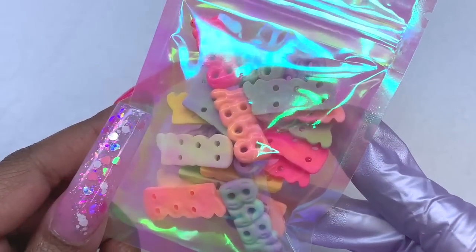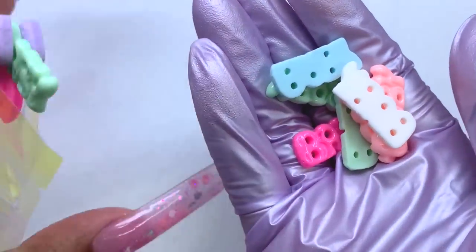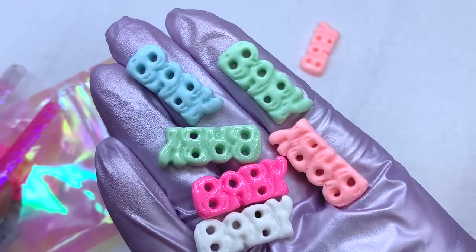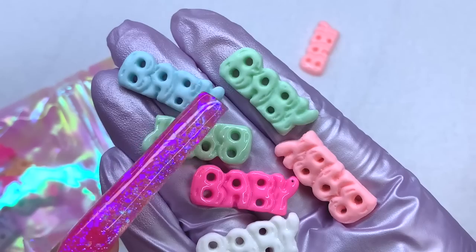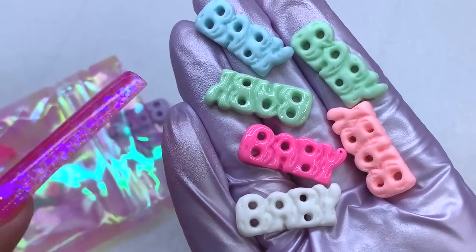This next set of charms here are still for Valentine's Day, which reads the word baby, and I really like these just because they're really long and I love how they are able to fit on a nail. You get a few different colors and I love these. Also, I didn't realize on the website how some of them are matte and the other ones are glossy. I really love that. That way you have options to choose how you want your nails.